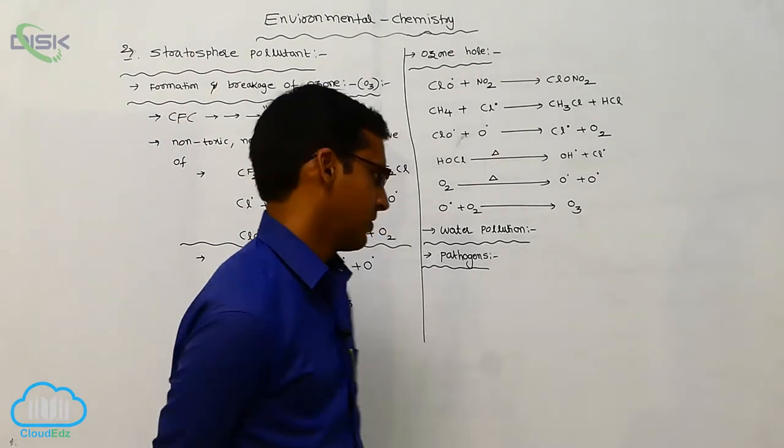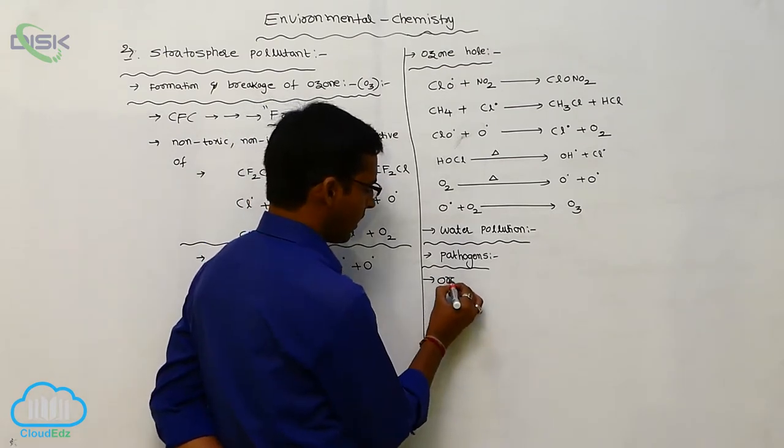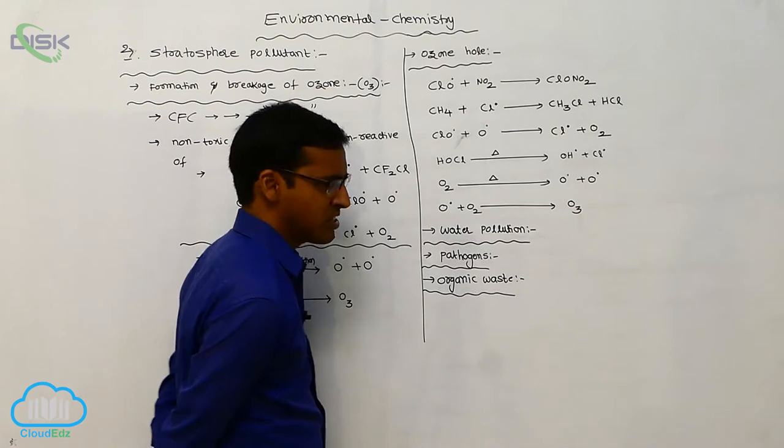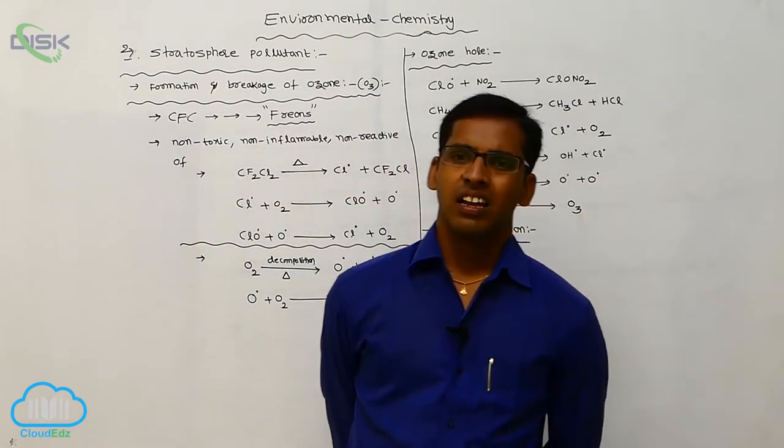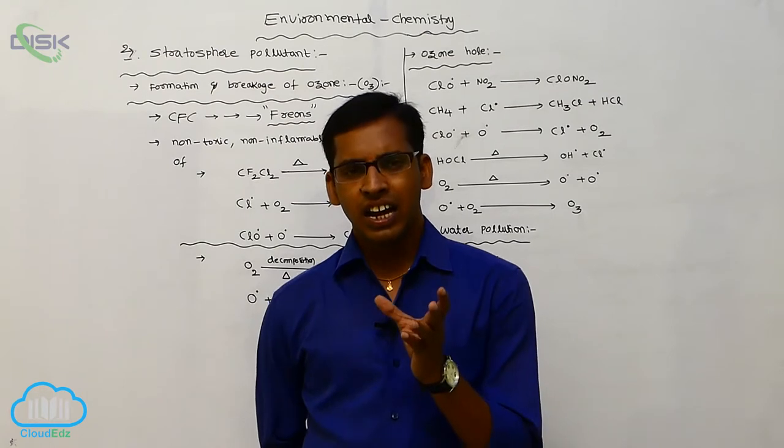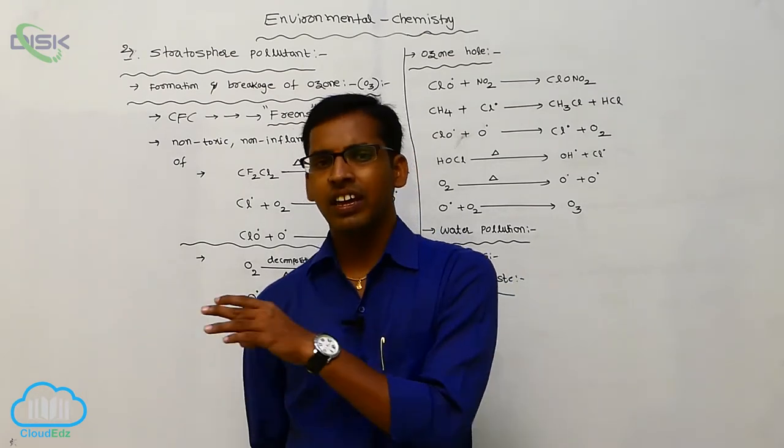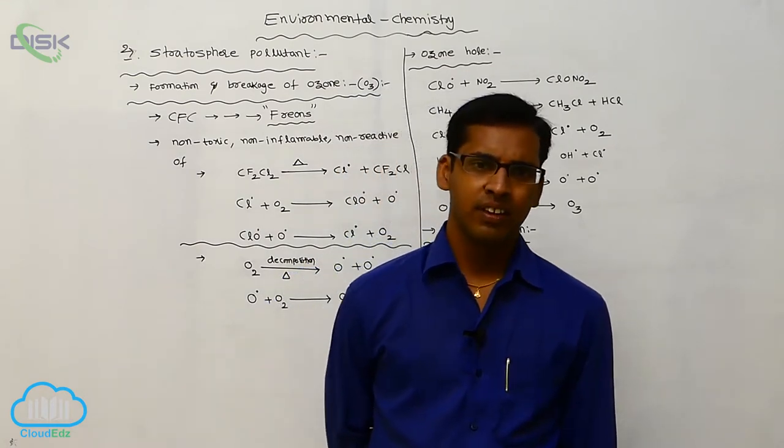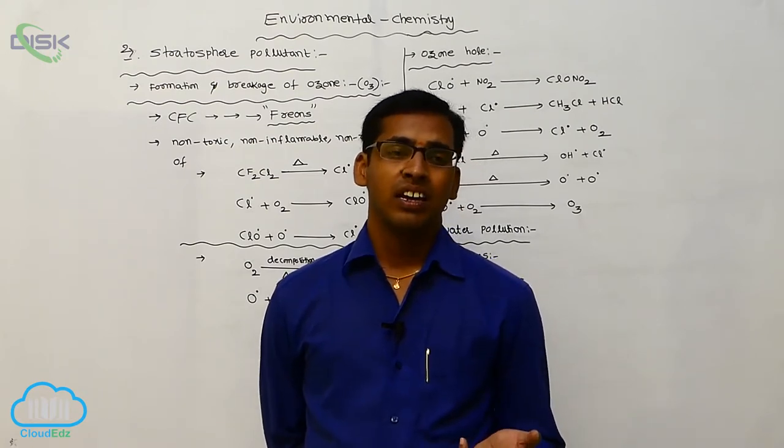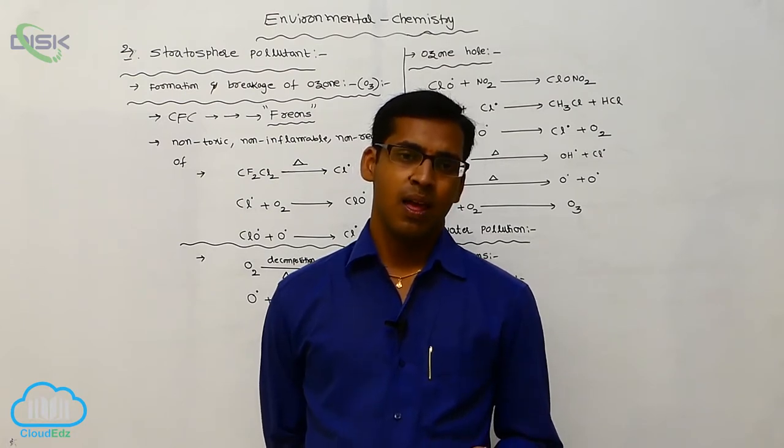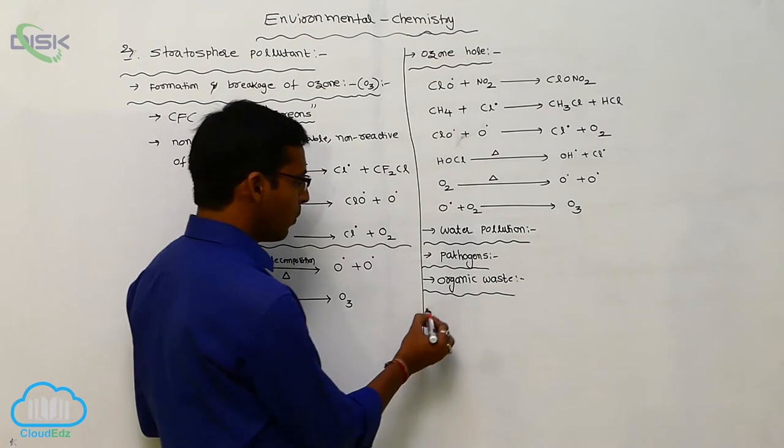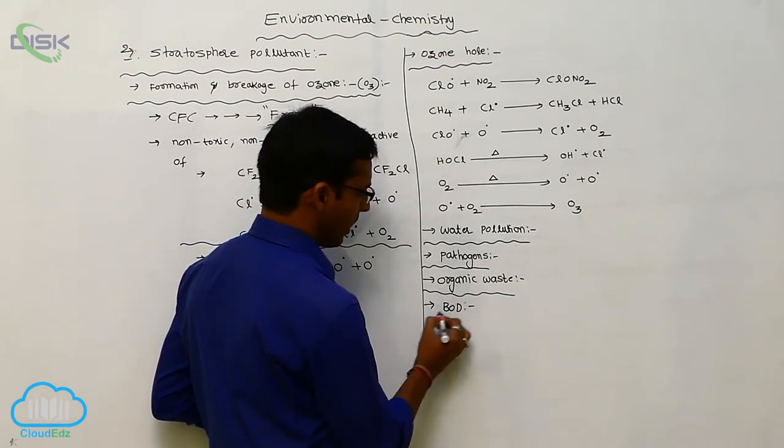Next one is organic waste. Second one, organic waste. So much of the organic compound is wasted from industrial purpose or lab. These organic waste, the organic compounds are mixed with water, the water undergoes contamination. So that water is used by microorganisms or human being. It causes serious diseases. So this process is controlled by checking of BOD value, biochemical oxygen demand.